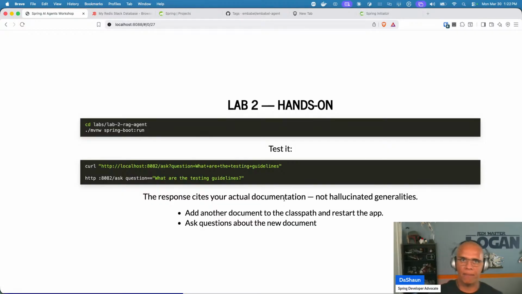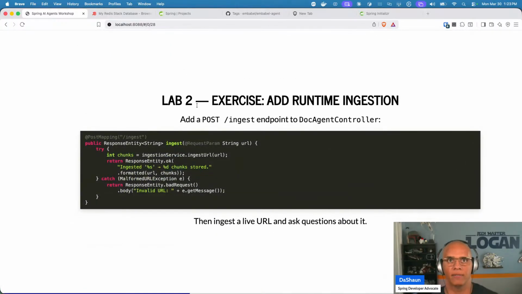really interesting pipelines, like when data changes in the database, automatically do something with RabbitMQ, send that updated information over to the vector database so that we could search across it quickly. That makes absolute sense. It worked. And the similarity search that you get with Spring AI, with these databases, is amazing with these vector stores. It's powerful stuff. So now, lab 2, exercise, add a runtime ingestion.